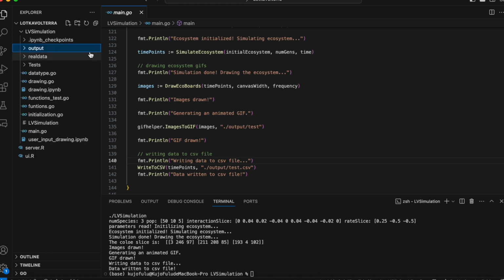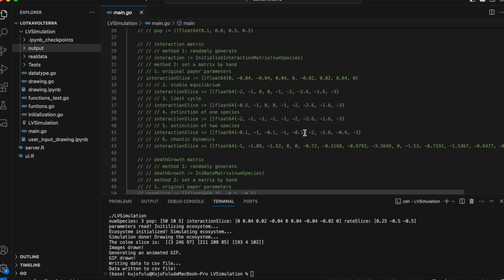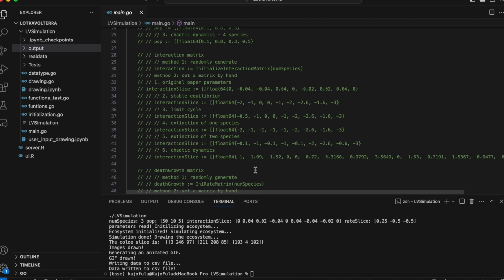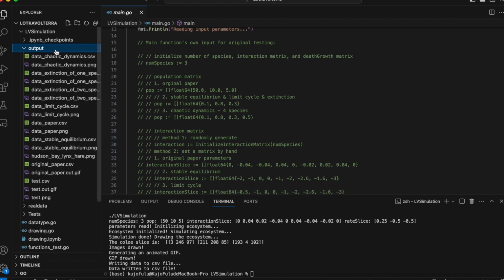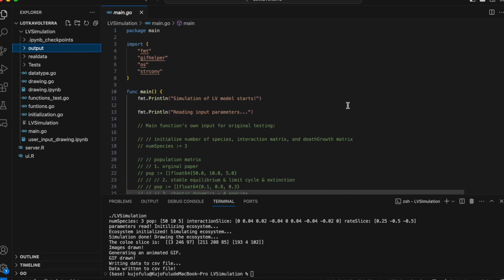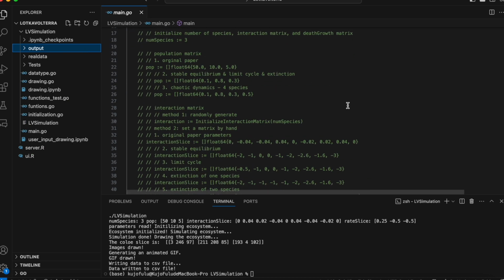This is how to directly run our Go simulation, but you can also use the RShiny app to run the simulation. You just need to input the parameters or adjust them using the bar. Here are some default matrix parameters we used and already generated results. In the RShiny app, it's also already input.